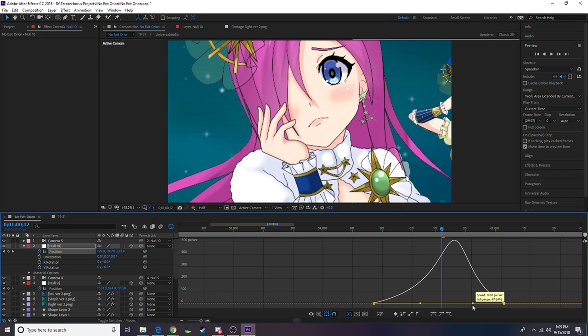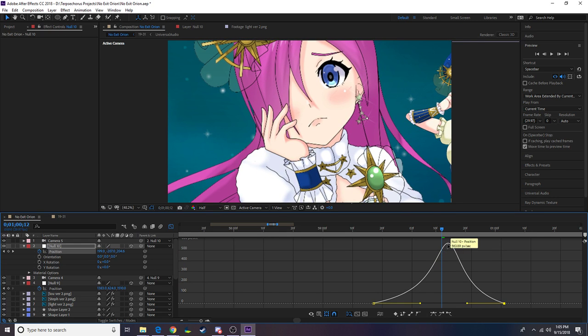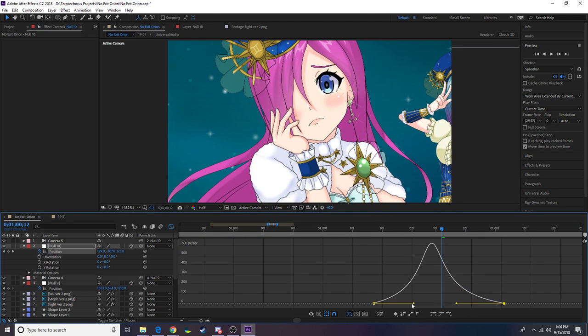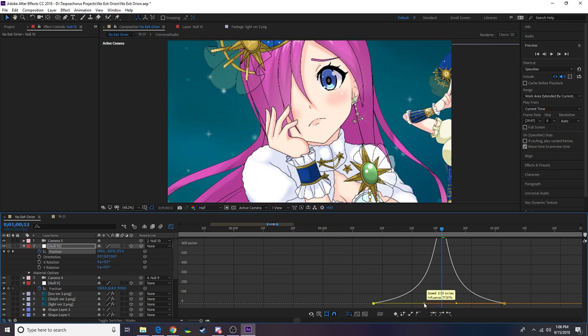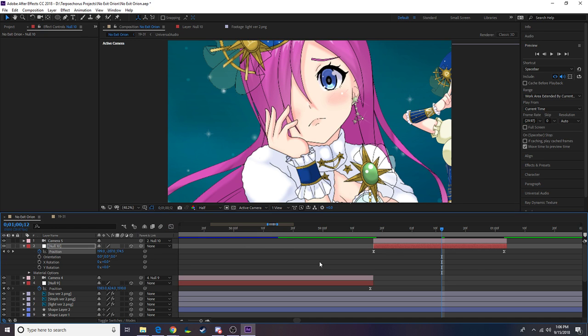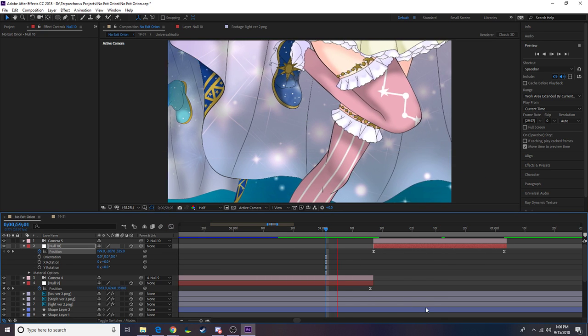So then what I do is I mess with the graph editor. So the top of this curve is where I want it to be. Because I want it more dramatic, I want more of a curve here. It peaks here and then starts to slow down. So let's see how that looks.